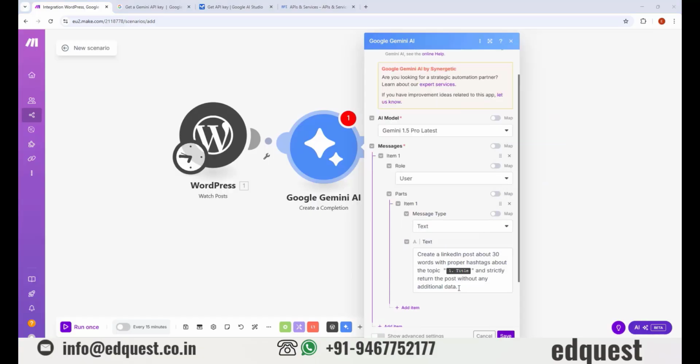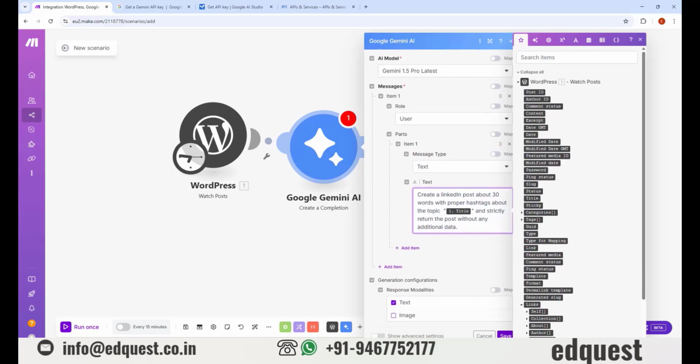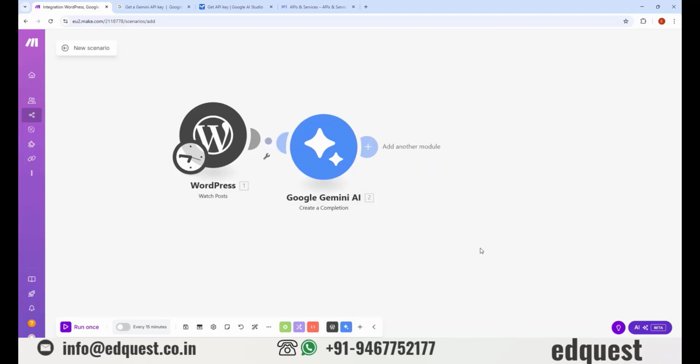I have written a prompt to return me a LinkedIn post of about 30 words, and I selected the topic from the output of WordPress. You can see all this is coming from the WordPress module. You can select required data from here. I selected the title of the post, and according to that, Gemini is going to create a LinkedIn post. Now we just have to click save.